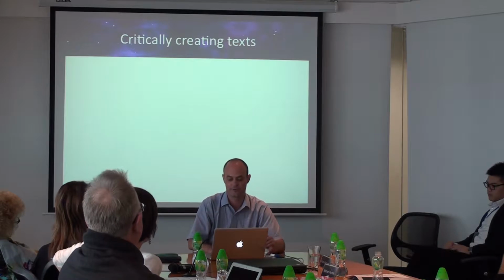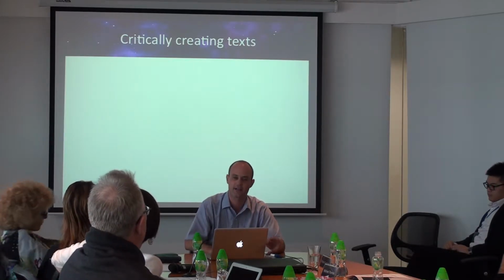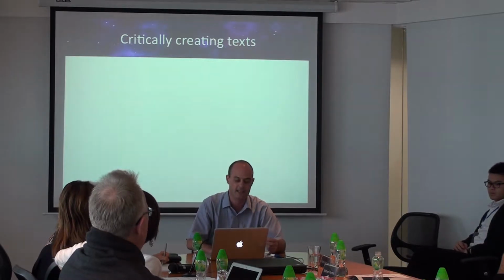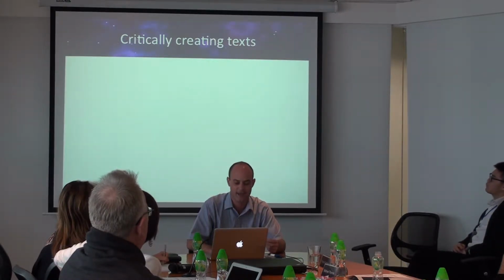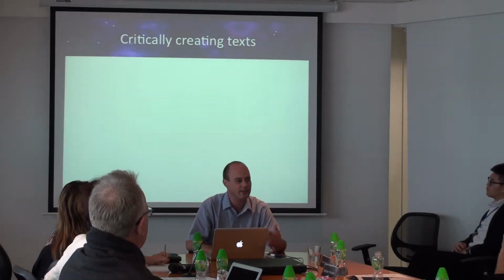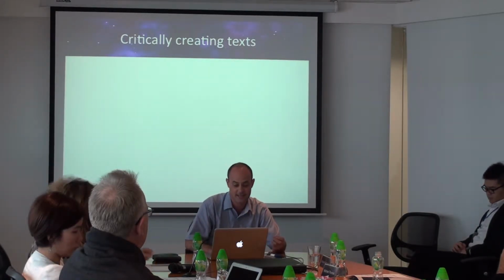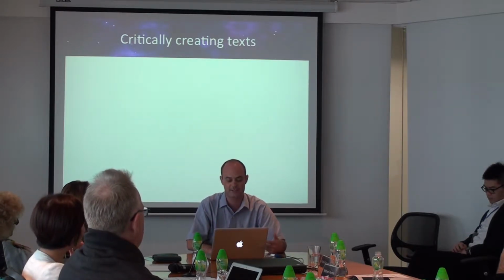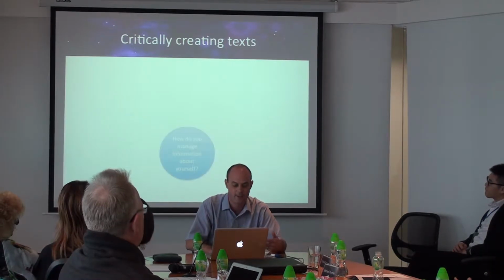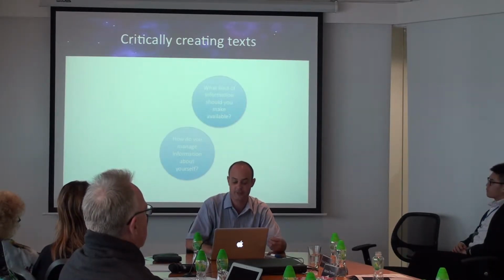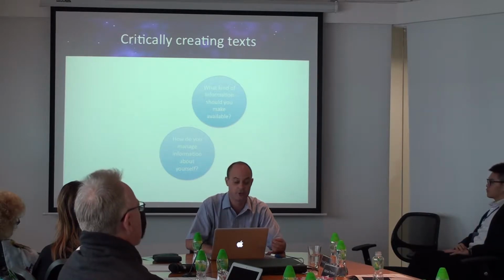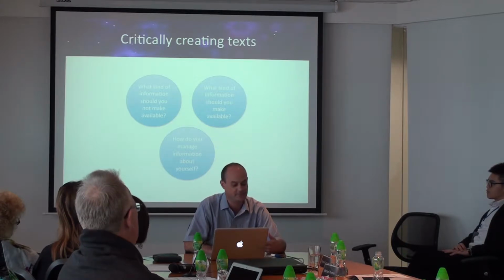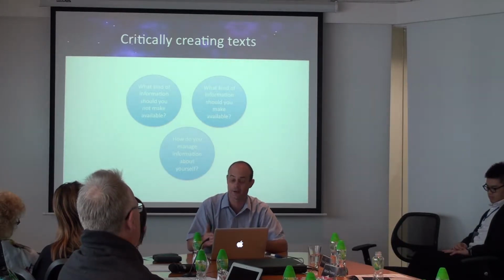Another thing that seemed important to address relates to the common concerns that parents have about these sorts of online virtual worlds. It's important that children learn to interact online by critically creating texts. So in essence, children need to learn how you manage information about yourself, what kind of information you should make available, and what kind of information you should not make available. So it's pretty clear that parents have a role to play here, because these are activities that are generally going on outside of school.